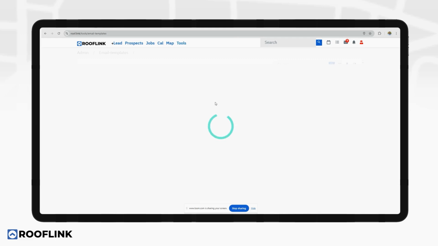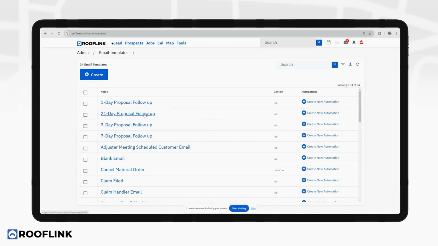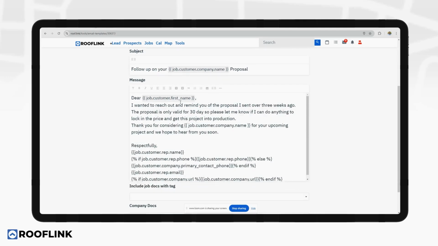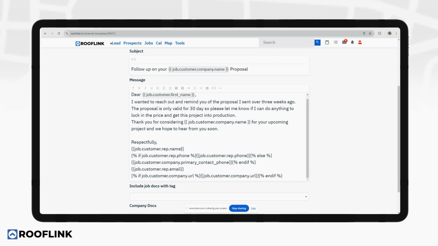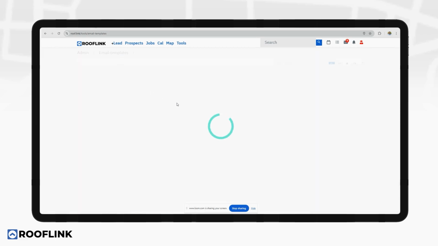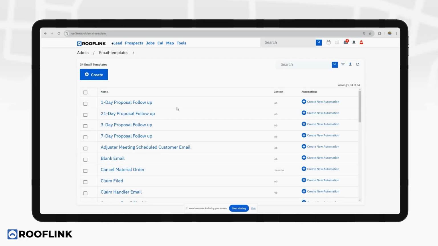These are the email templates I spoke about earlier. For example, maybe you have a 21-day follow-up email. And with this, you can actually use data sources here to autofill customer information. So they're not super generic. They're actually more tailored directly to your customer. And it's always going to pull in whatever rep is on that job. Not only that, but one thing that sets us apart from other CRMs, as far as your automations go, these emails can be for anything from follow-up to material orders, you name it, we got it. We got the context for it.